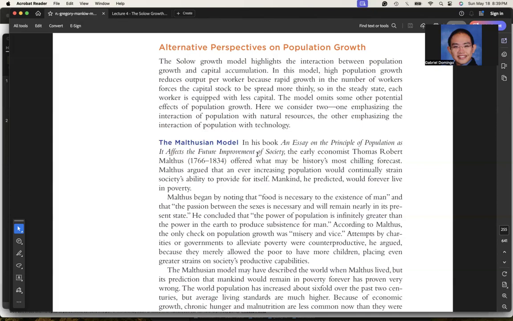Humanity will in fact be mired in poverty, because it is his expectation, his theory, that N will not just grow at rate N, it'll grow faster and even faster than capital accumulation and attempts to accumulate or increase K. So therefore, it will in fact lower output per worker in the end, even more than in the Solow one.